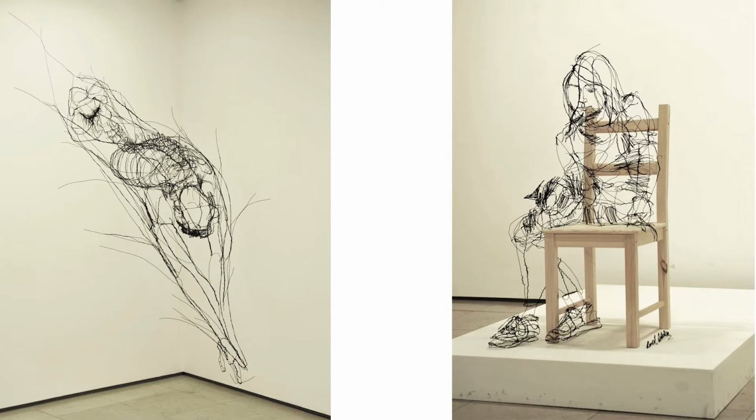Something that I really love about these pictures in particular, but also his work in general, is that his sculptures look almost like gesture drawings. His wires look like sketch lines to me. And I actually found while researching him that several people in articles described his work as floating drawings or sketches or scribble drawings.